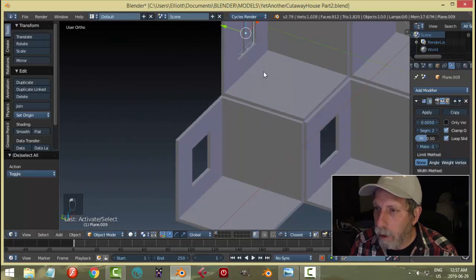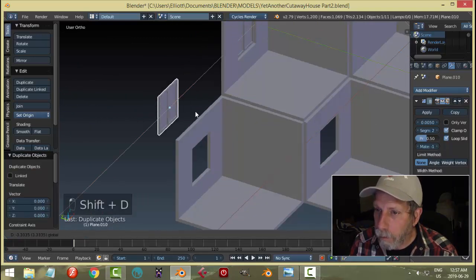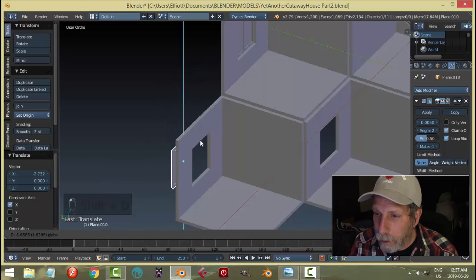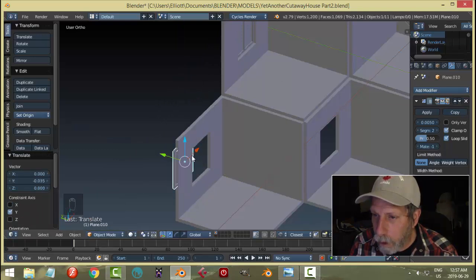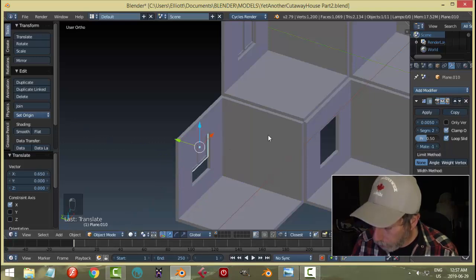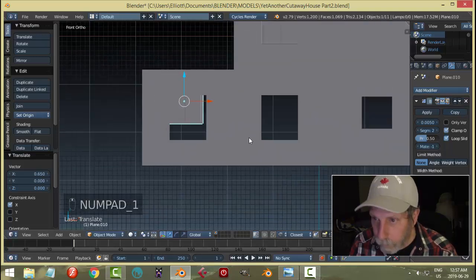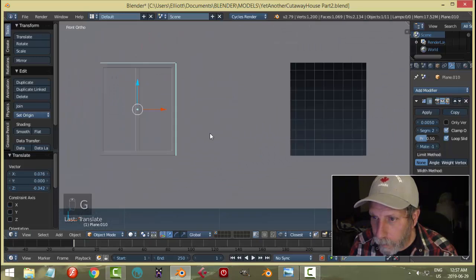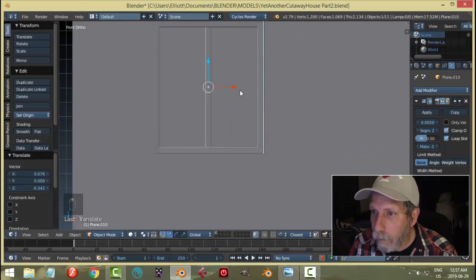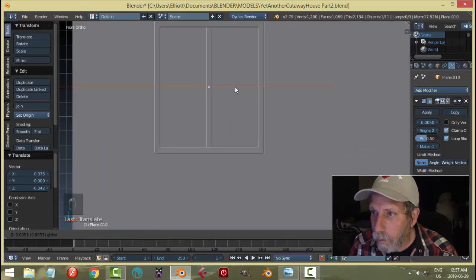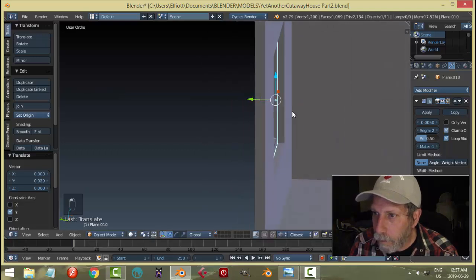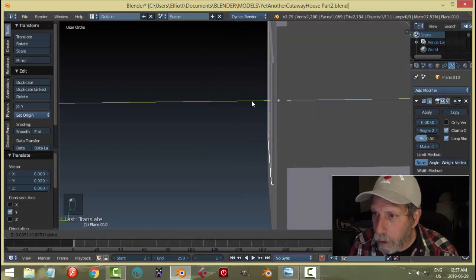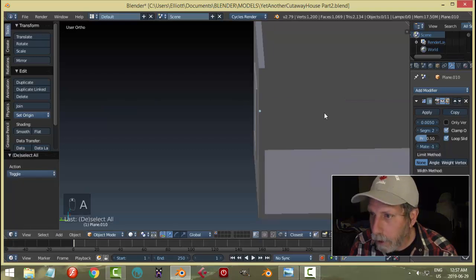Could have done all this and at the same time copied it all together. But so we're just moving these windows, trying to get them into place in a similar position. It doesn't have to be exact.